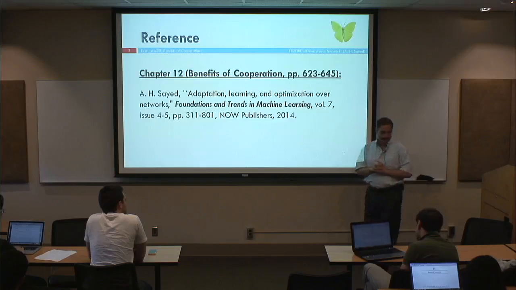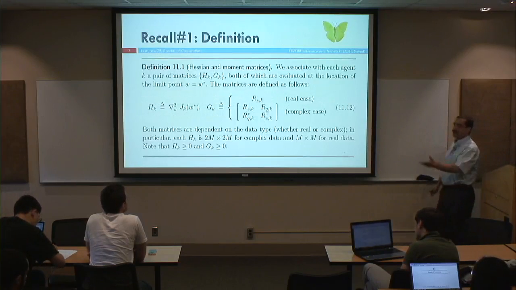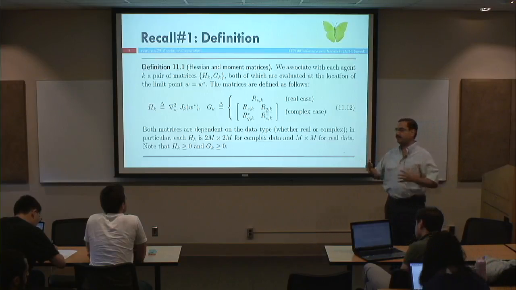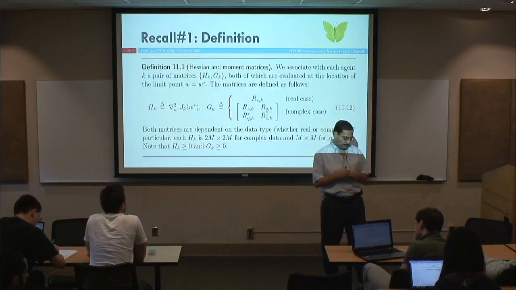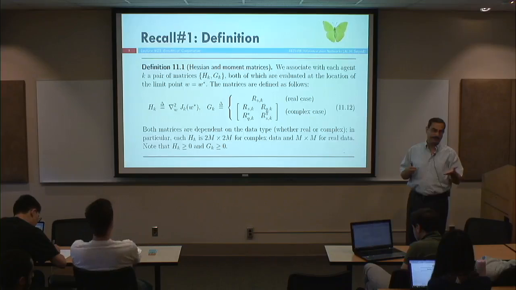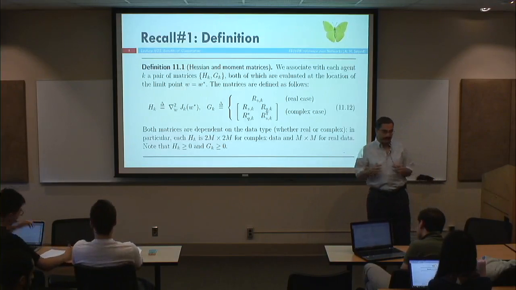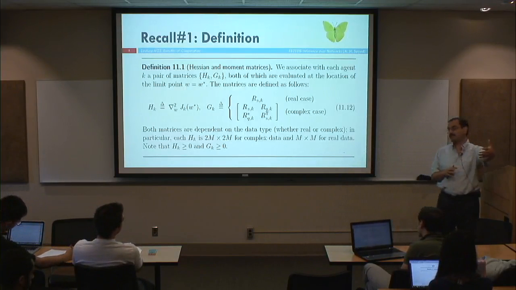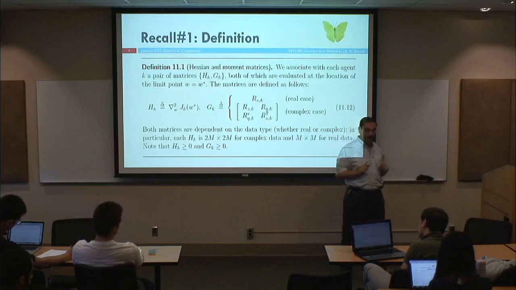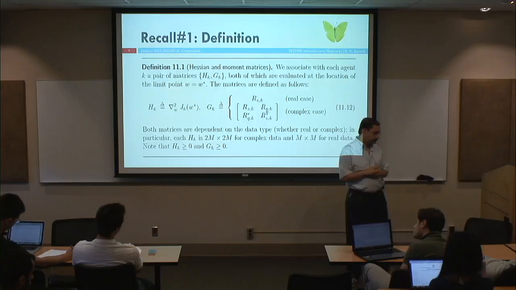So now we know how to study the performance of these different networks. Let's now look at these performance expressions and see what they tell us about the network. How do we compare networks to each other? If I give you 2 different topologies connecting a certain number of agents, which one would converge faster? Which one would give you better MSD? Or does it make a difference? Does the topology make a difference? Can I make networks match the performance of centralized solutions? How do I design the combination weights? How do I select the combination weights? Questions of that sort. That's what we are going to see in this lecture.